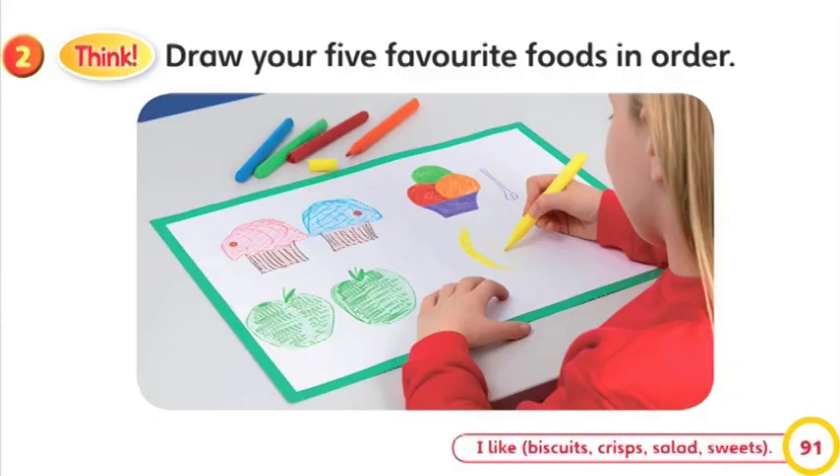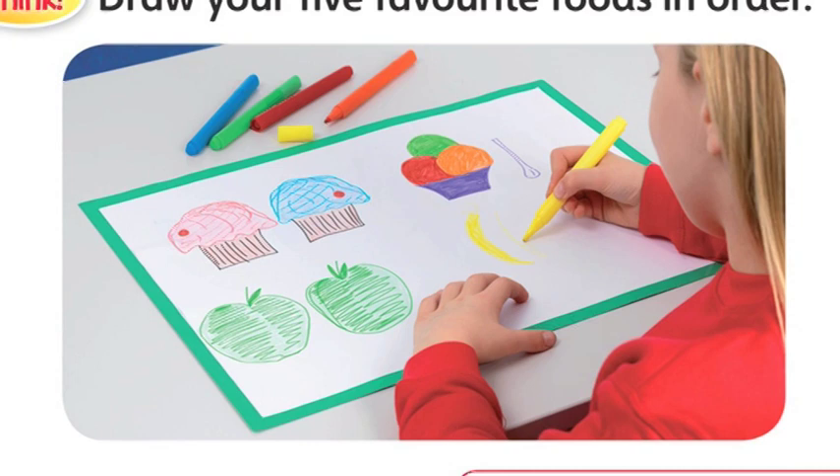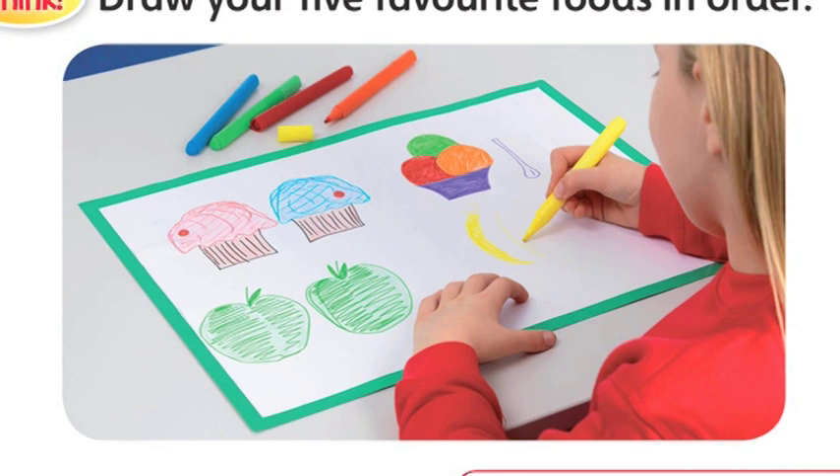The students are then asked to select five foods they like and rank them by drawing these five food items in the order of their preference. This requires quite a bit of thinking. Students need to compare the different items and they need to organize what they know about those foods based on their own life experiences. That requires focusing their attention and they need to pay attention to detail. Finally, when they've organized what they know and remember about these foods, they need to make decisions. And that's a higher-order thinking skill required in many real life situations.